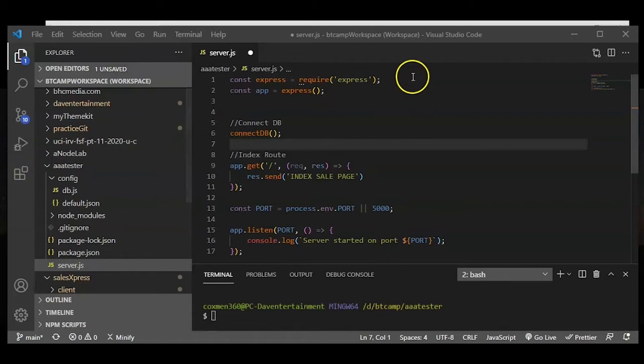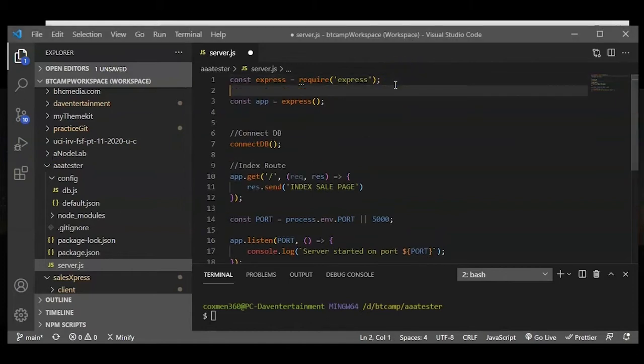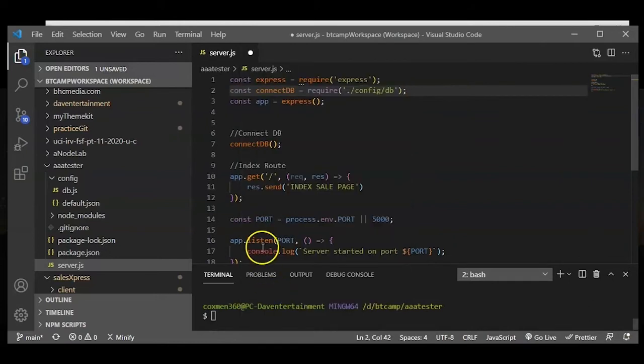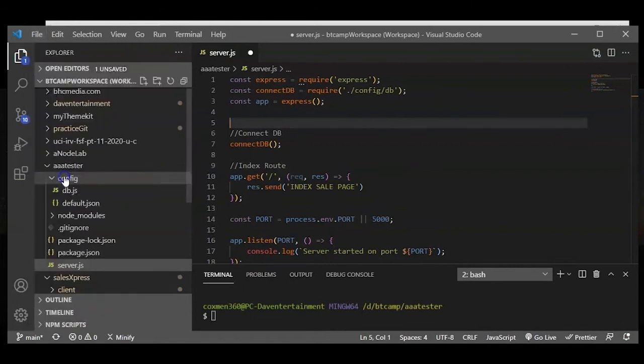And then, of course, we have to import it up here, or I should say require it. Okay, so let's save that and run it. npm run server.